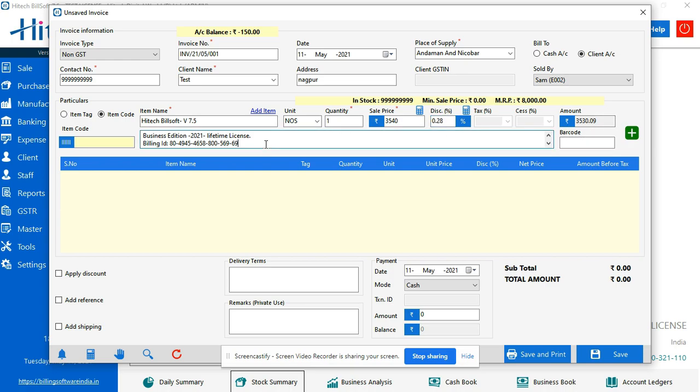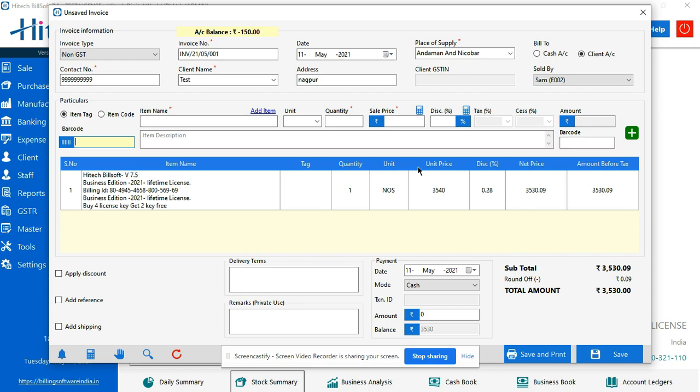That's that. This space is particularly for description. So if there is any description related to the product and you wanted to add it, you can add it here. A barcode which is there and you want it to be printed, just click here and manually enter it. There's a plus icon which you need to click on to add the product in the invoice, or else you can use a shortcut which is Control A. Okay, so now it is added.